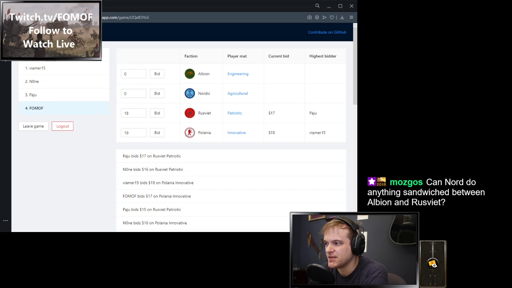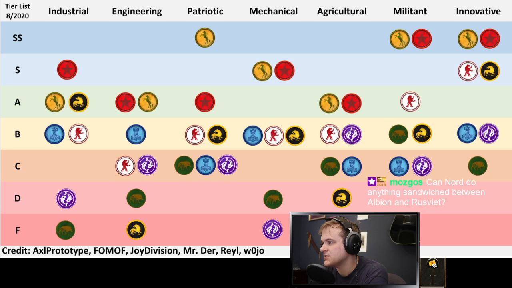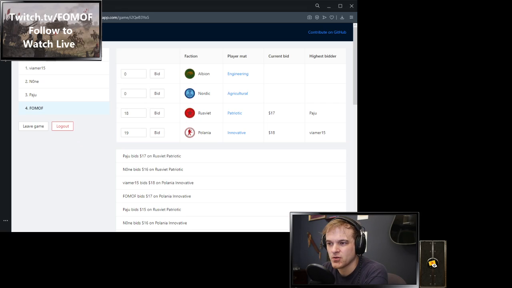Pickled Sausage, is there any faction that really prefers engineering mat over another? Rusviet engineering is really good. I'd say Rusviet engineering is better than some combinations. And I'd rather be Crimea engineering than Crimea agricultural. Sax engineering. You like Sax engineering better than Sax agricultural. You're probably right.